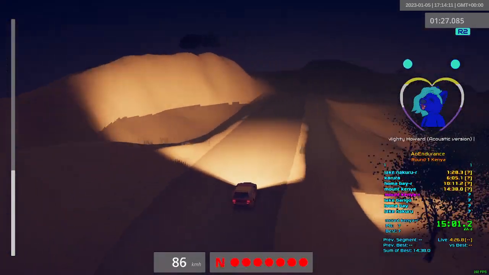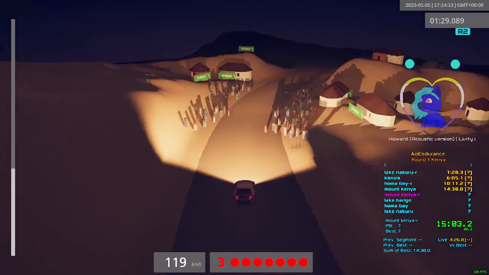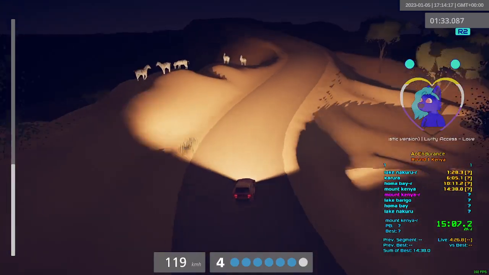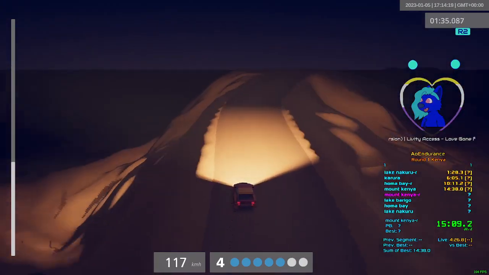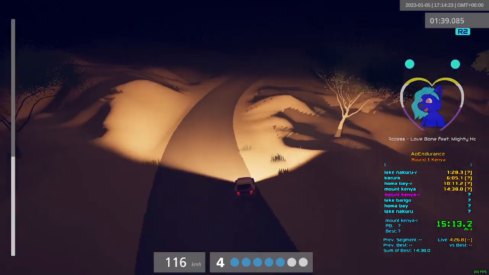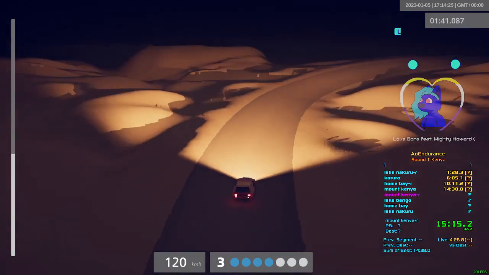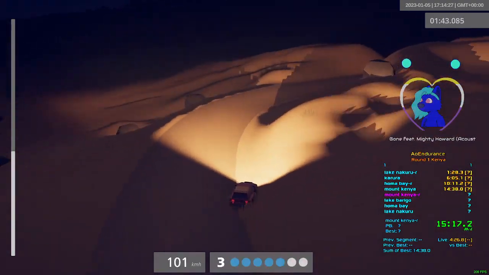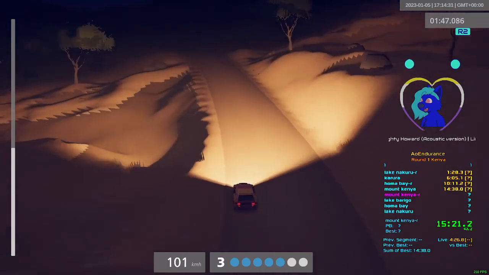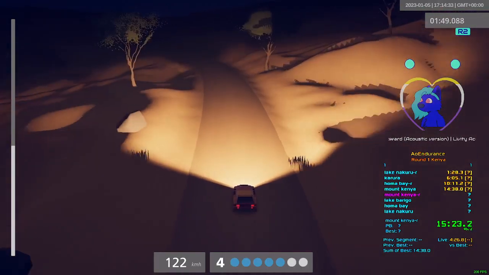Especially now we're going down the mountain. So we're actually doing the stage that we were doing before, Mount Kenya, in reverse now. That's what the dash R means in that splits timer. And that means we're going down the mountain. It's a good game, though. It's a good game.